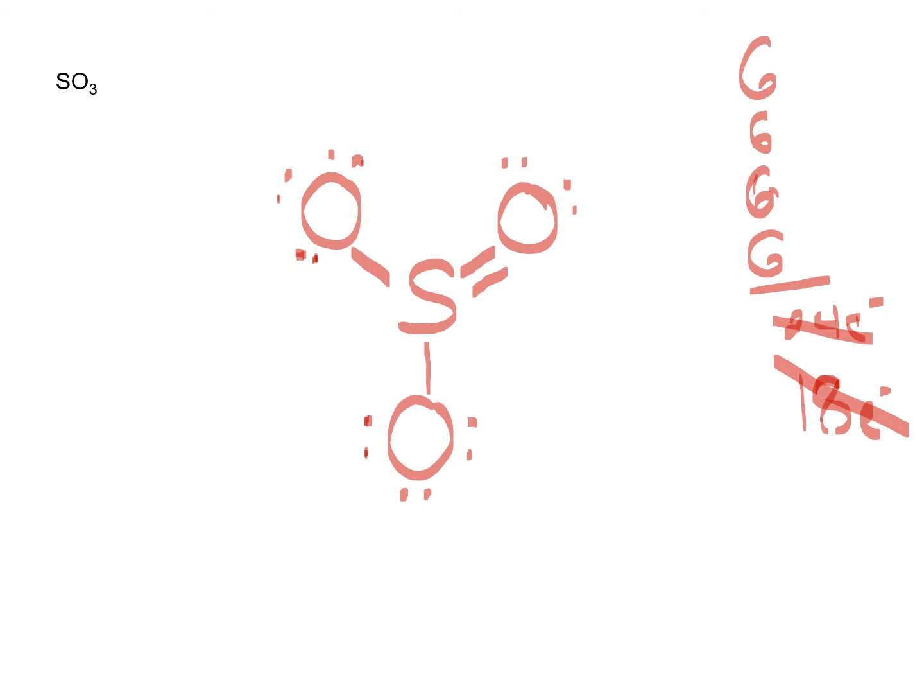So since it could exist in any one of these 3 locations as a double bond, not all of them at the same time, one or the other, that's called resonance. It can resonate between the 3 different locations. And there is our stable Lewis structure. And realize oxygen is only forming 1 bond here, which you may be a little bit uncomfortable about, but it does have 8 around it, so we are following all the rules for the Lewis structure.